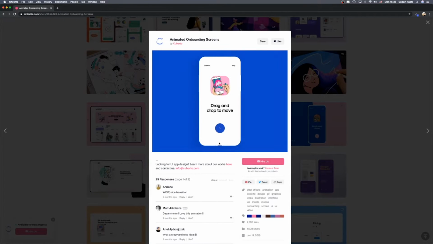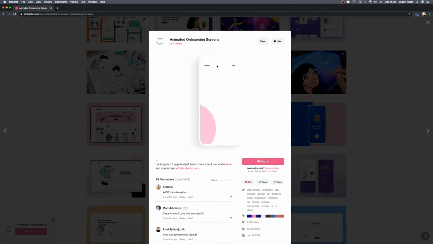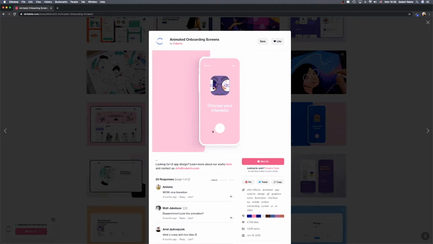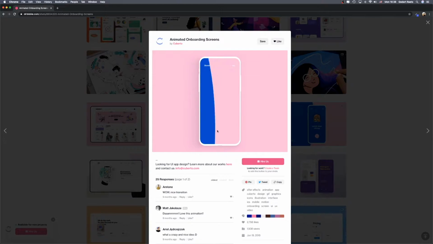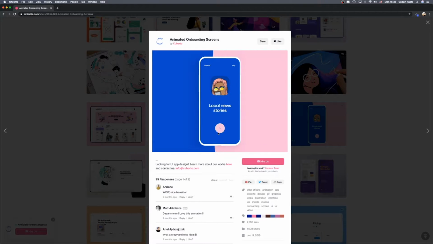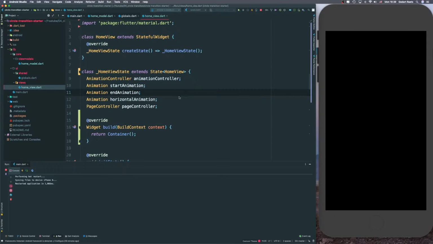The start animation would be when the animation is halfway, when it's fully entering the screen, because remember we are going to use an inverted one when it hits the half of the screen. And then we got a horizontal animation, which is responsible for bringing the dot back to the center position. As you see here, there's a little movement on the x-axis, and that's why we will have 3 animations. And then there's still a page controller, which is responsible for moving stuff on the page, which is page 1, page 2, page 3, which is just boilerplate, but you can place in any content you want.